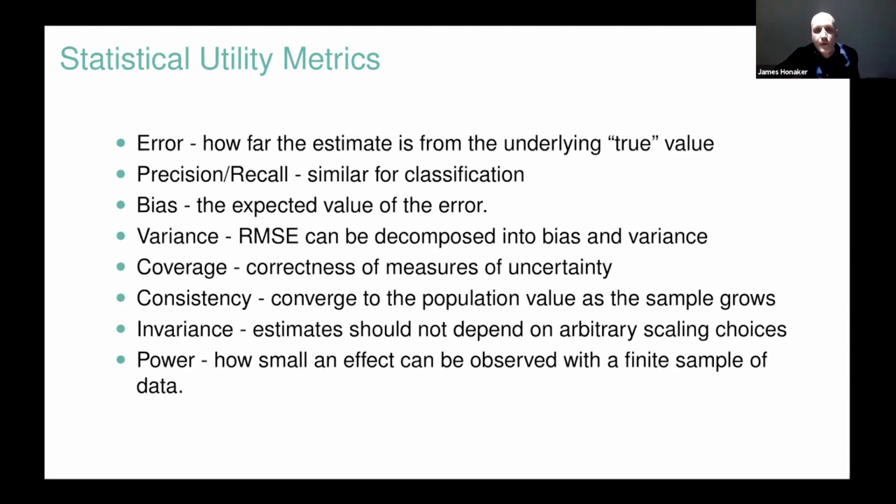So sometimes I care about error, but if I'm doing a causal analysis about, say, whether a treatment regime is going to help or hurt a patient, I really care about bias, right? I don't want to get an answer that says something will not hurt my patient or will help my patient if my answers are biased. Sometimes I care more about variance than error. And then there are these higher order ideas like invariance and consistency that are also desirable properties of estimators. And in certain contexts, they're really, really key. So there are a whole slew of things that are broadly called utility that statisticians might care about.